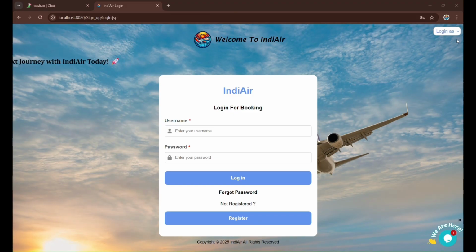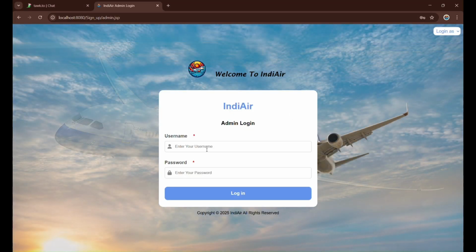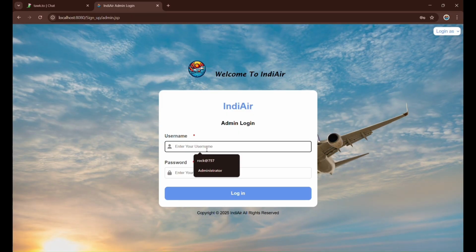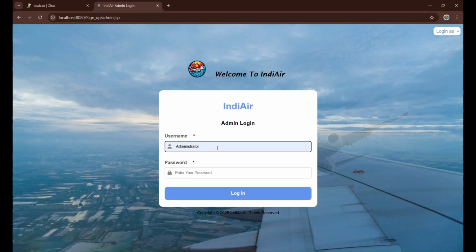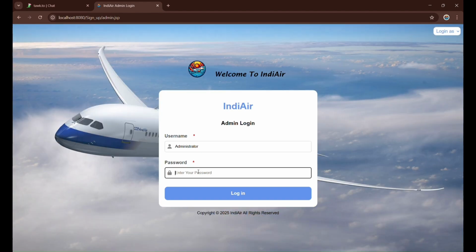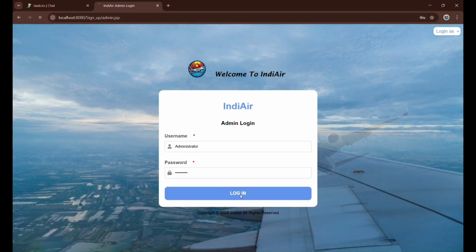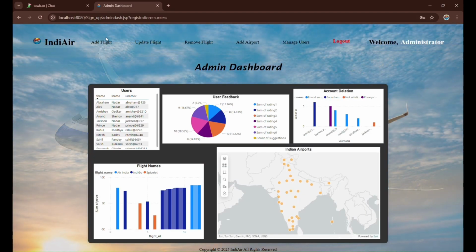Now let's log in as admin, and I will insert the admin's username as administrator, and let's remove the space, and let me write the password admin@123 and hit login, and it got logged in.